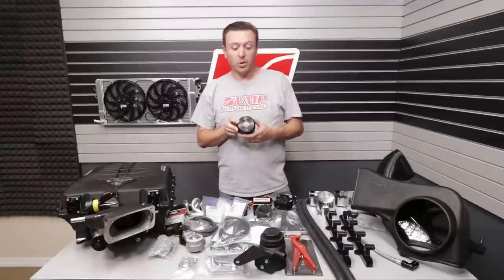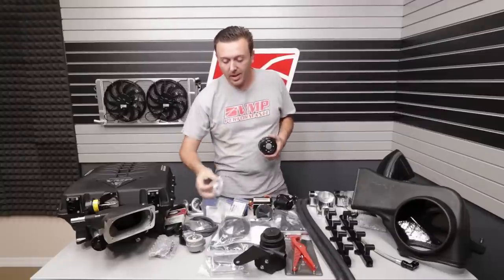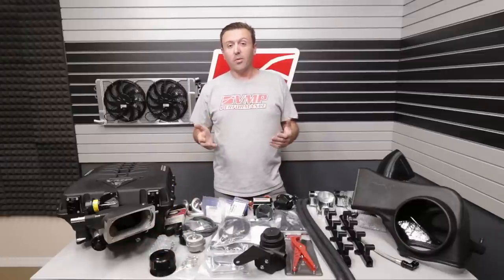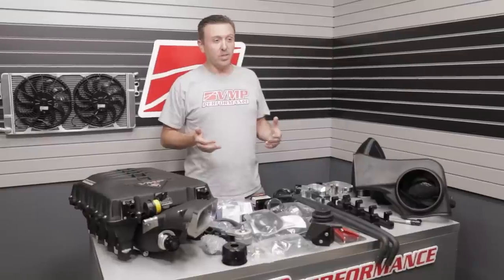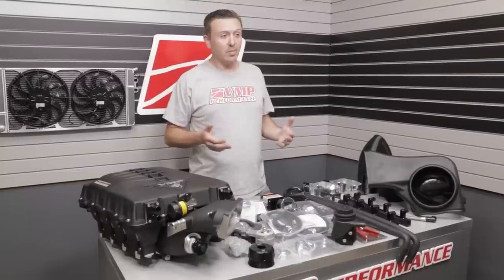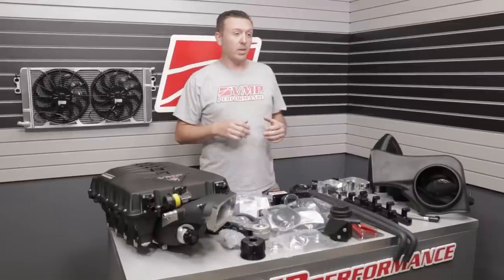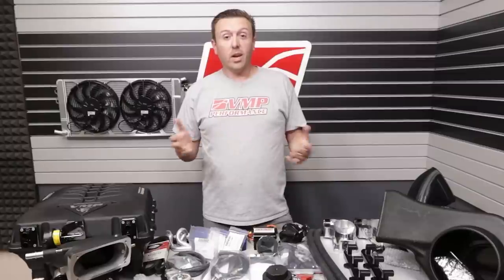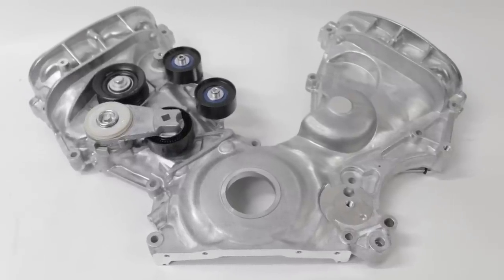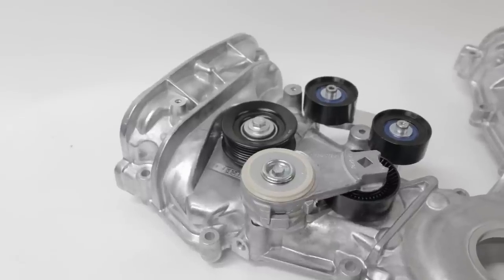This new belt system is super simple. The belt is included. The Odin kit starts out with an 88mm supercharger pulley, and there is a spacer that gets installed behind the supercharger pulley — just don't forget that when putting everything together. We're also going to offer eight and ten-rib versions with overdrive balancer pulleys for people who really want to push it to 1,000-plus rear wheel horsepower. Even cars like Stage Modes are making 850 rear wheel horsepower with the stock six-rib belt system, which is just incredibly awesome. You can see for yourself how clean and simple it is — no grinding, easy to install.